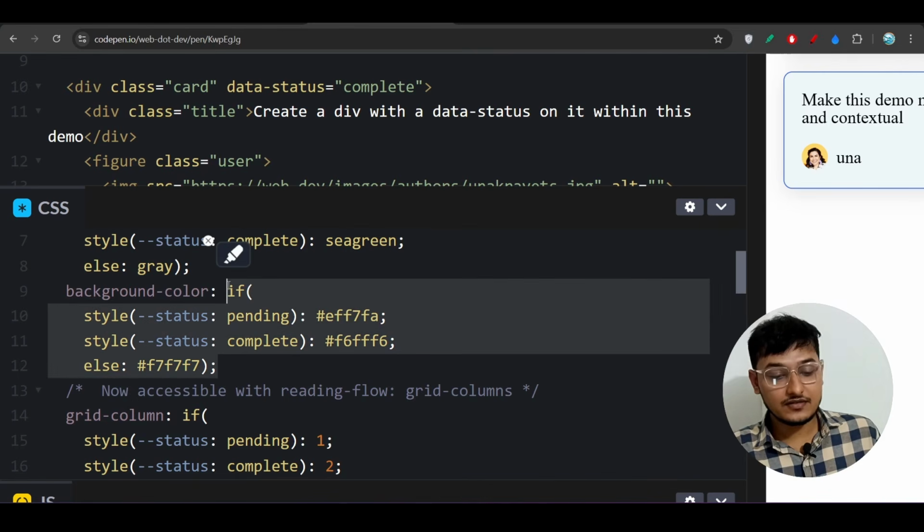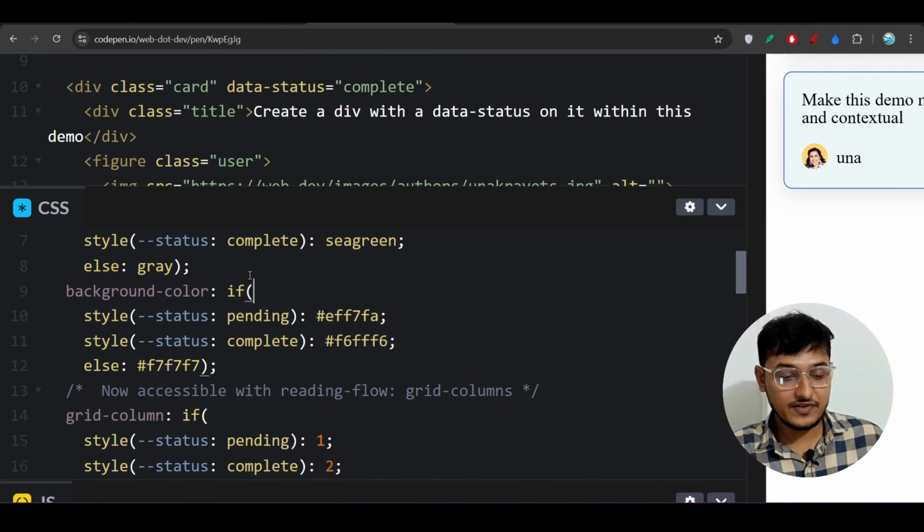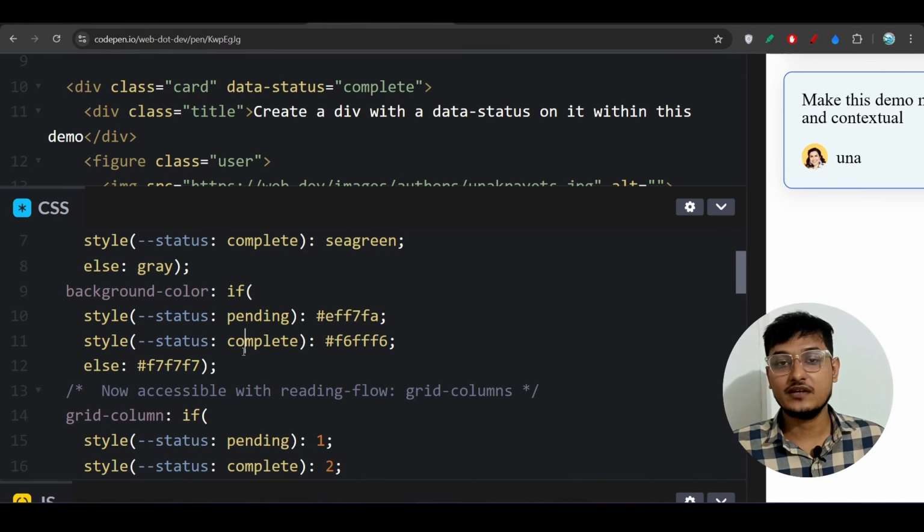So here the syntax is a little different. You see that you will start with this if, and then you will write this bracket, and here the bracket is ending here, and now you are writing this else condition inside this if. This is a little bit different from the normal if else that we write in programming languages, or in JavaScript also.